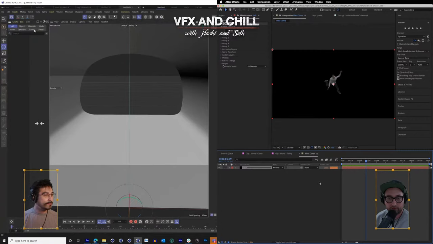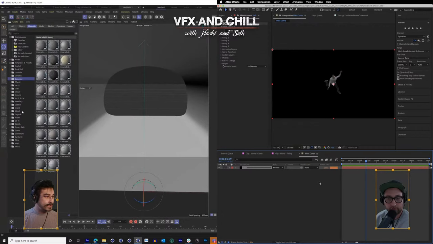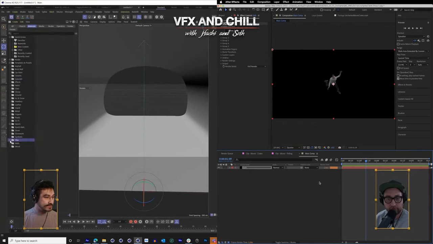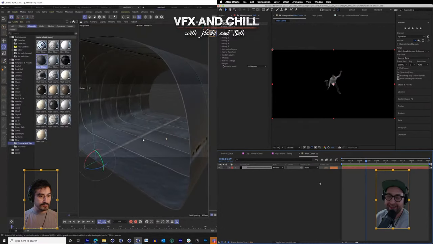browser and under materials, let's see, what did I look for? I think it was under, it wasn't metal, but it was probably under tiles. So tiles, we've got floor and wall tiles, including these floor tiles right here. And just drag them right onto that. The interior downloads from the cloud, and look at that.